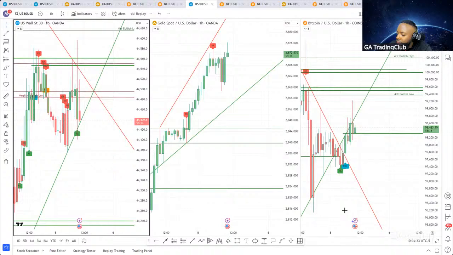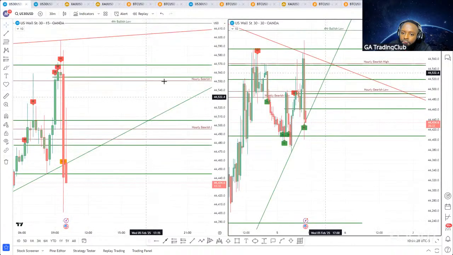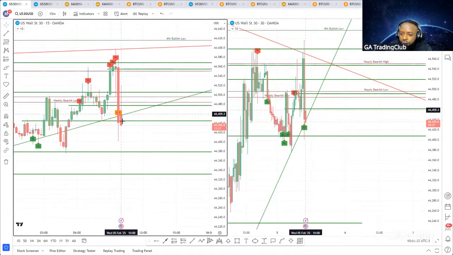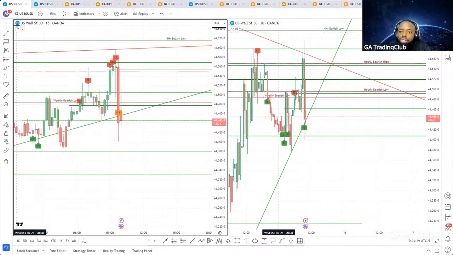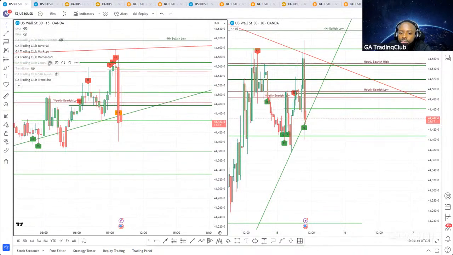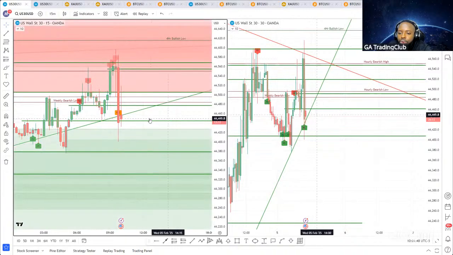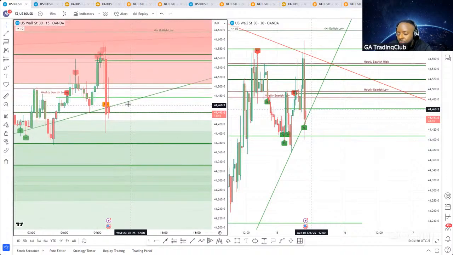So also we have a US 30 prime break support on the 15-minute time frame. All right, so here we have a prime break of support on the 15-minute time frame. If you can see this candle, it broke and closed below the trend line. So in order to get a break of support or break of resistance, the trend line needs to stay static and does not need to adjust. So remember what I told you guys with these prime break of support, or prime break signals.